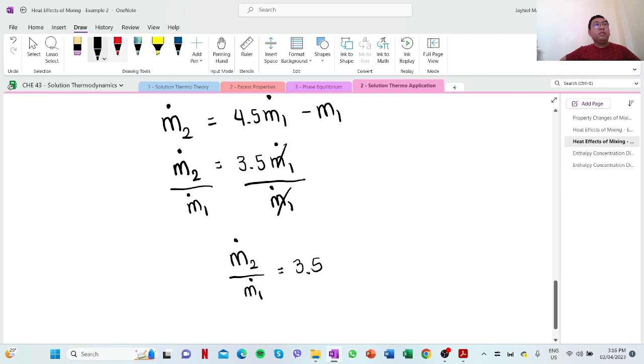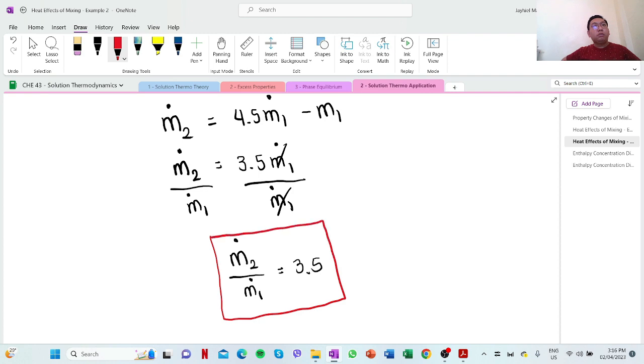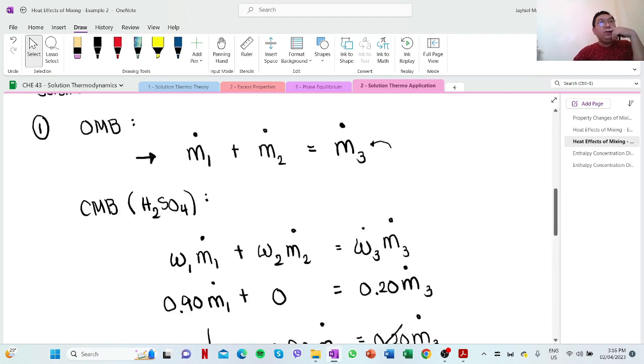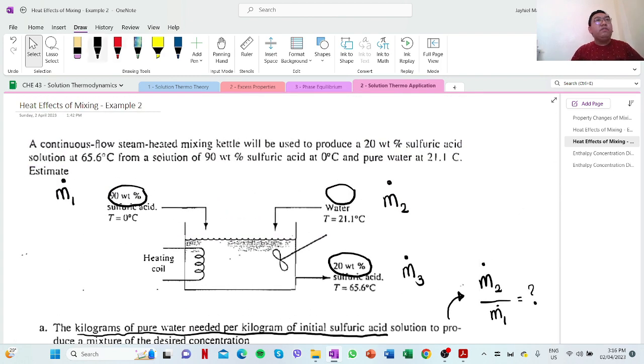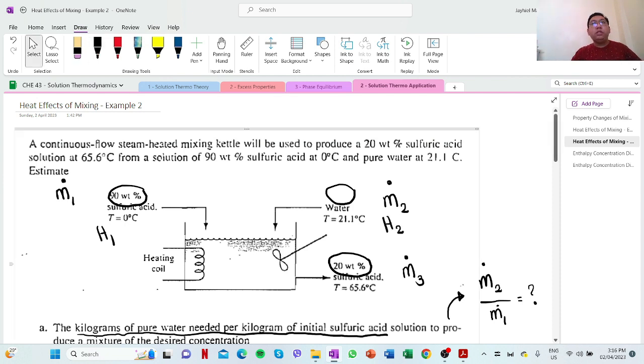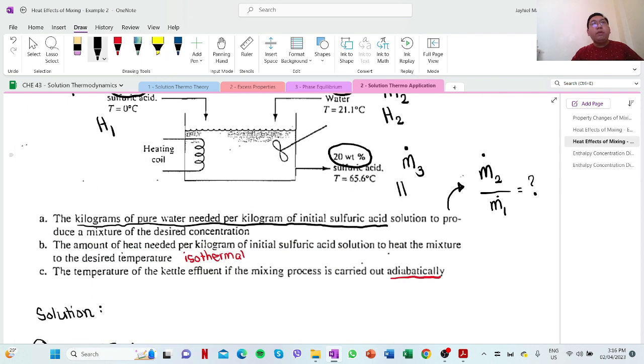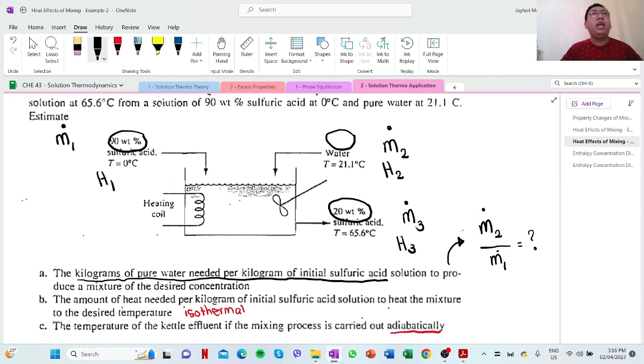Okay, so that's it. That's my item A. For item B, it will somehow take a long time to uncover what are the values of H1. Not really a long time, but I just need to watch and look at the diagram, and again, do my estimations because it's not really easy to read diagrams in a virtual blackboard.